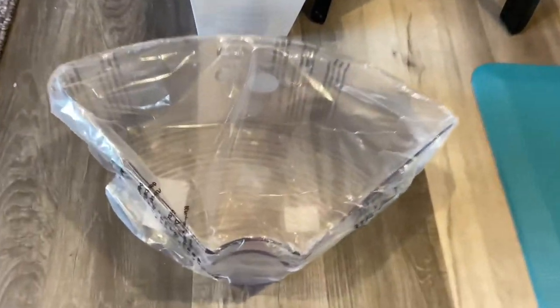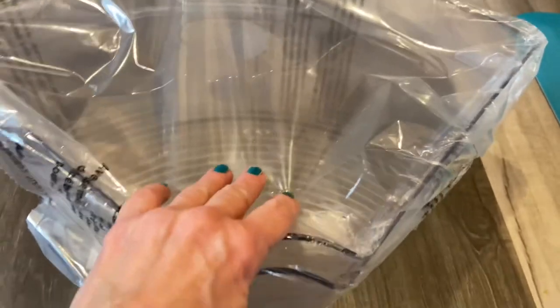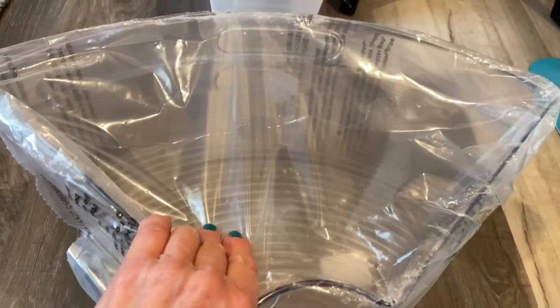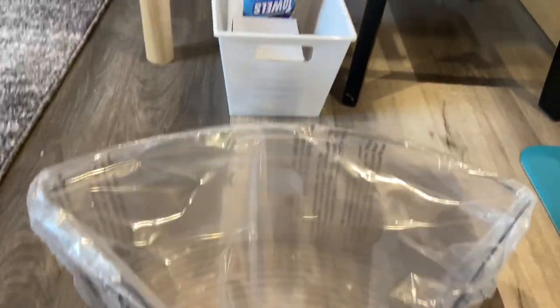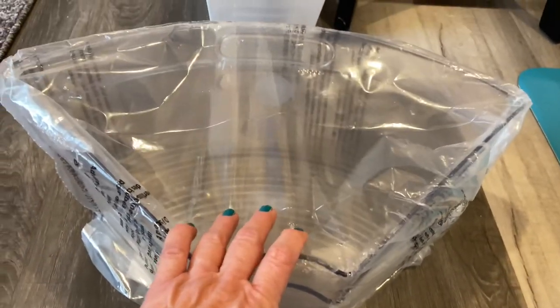And then we've got bologna, the good stuff. This is comfort food. Eggs. Oh my gosh, guys. And look, thank you. Thank you, you beautiful person out there. Two more of the Lazy Susan so I can get rid of that array of baskets and maybe be able to fit things nicer on the bottom or on the top shelf now. So I'll have four total. Thank you, thank you, thank you.